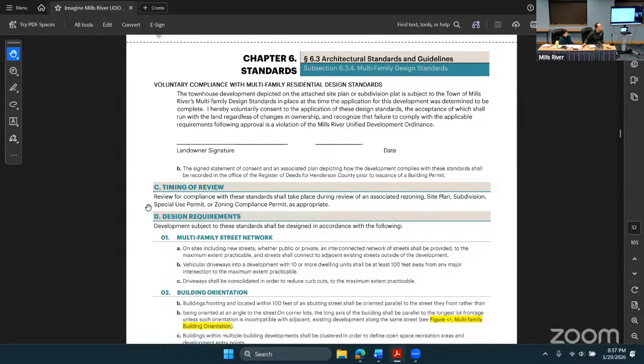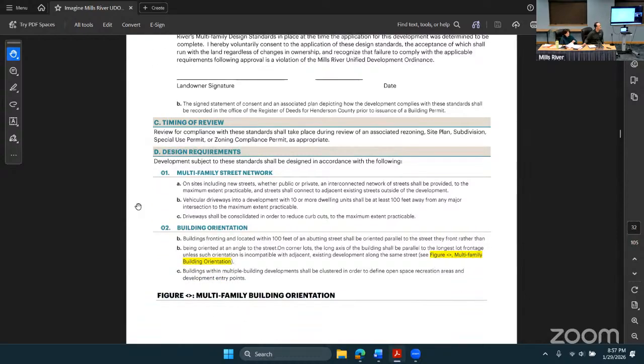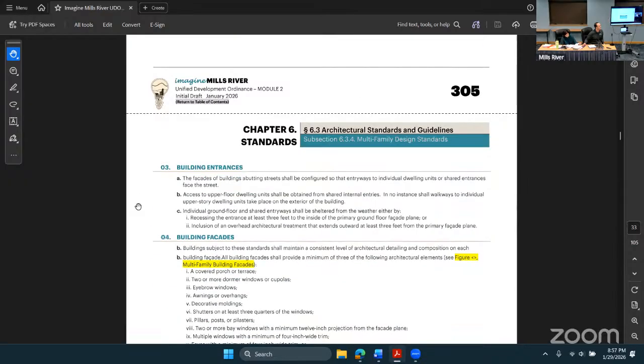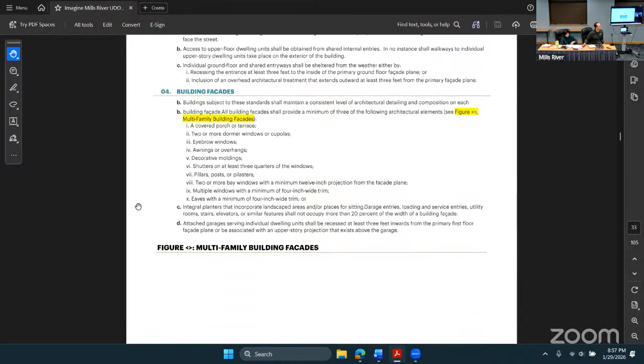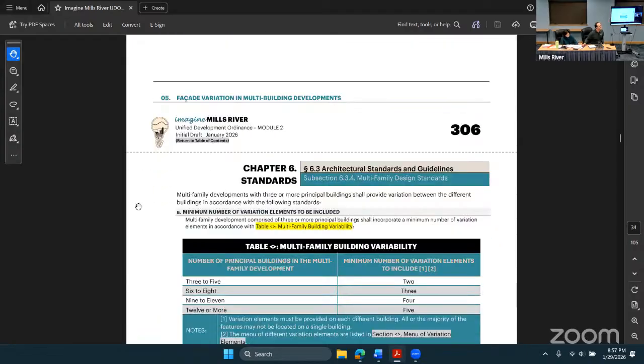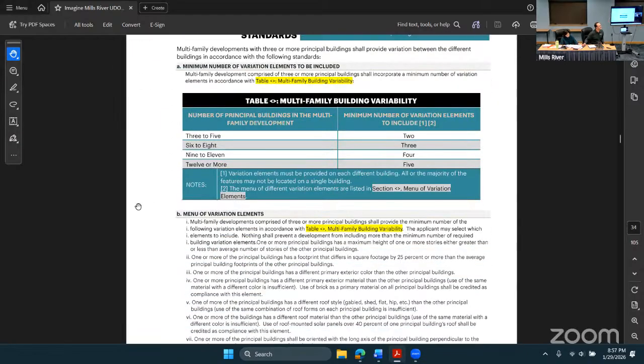There's standards for the street network, building orientation, building entrances, building facades, facade variation, okay, depending upon the number of different buildings you have to have different design treatment for that, and there's differing numbers of features you have to include. The more buildings you have, the more variation you have to provide.